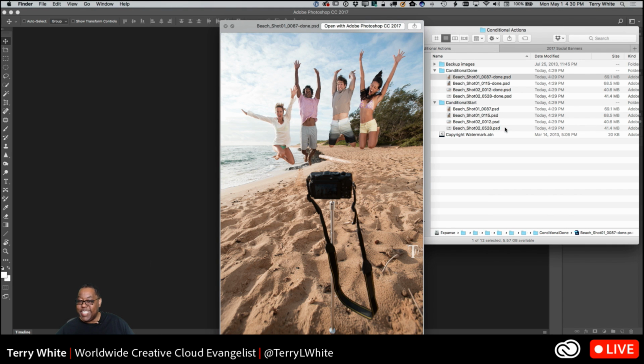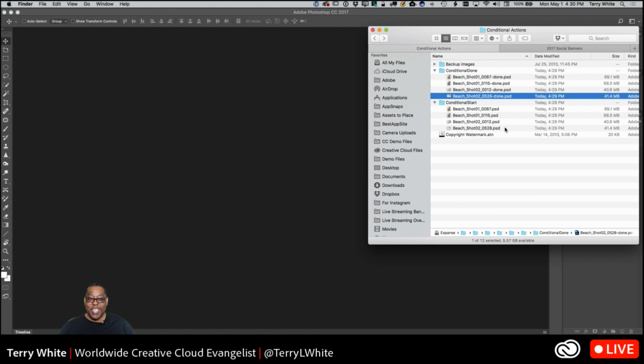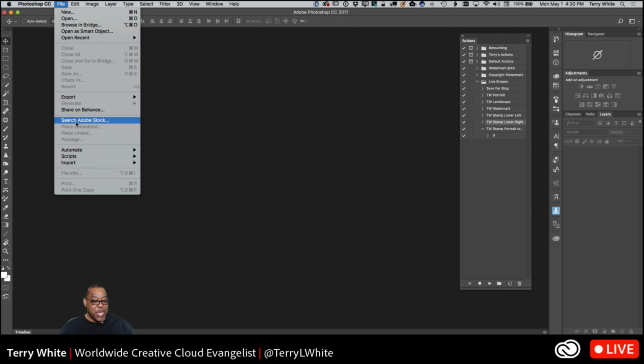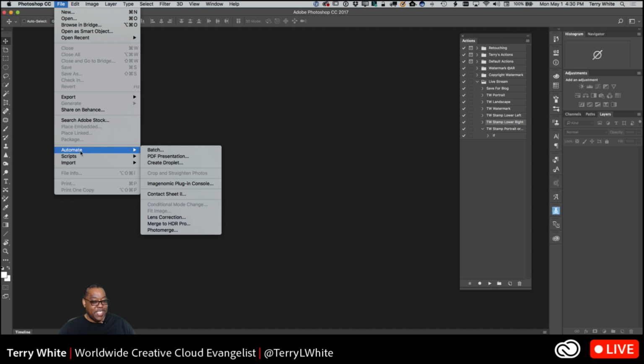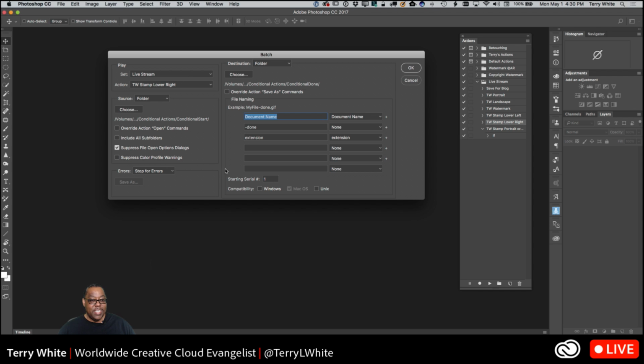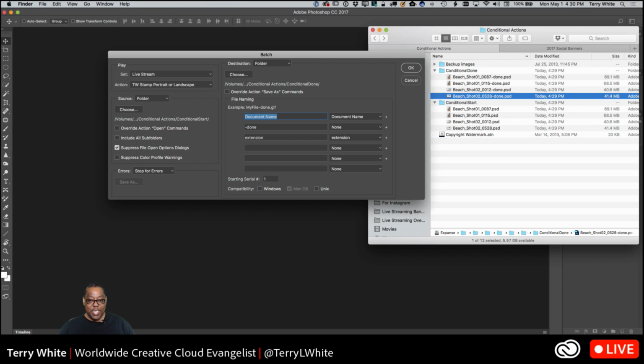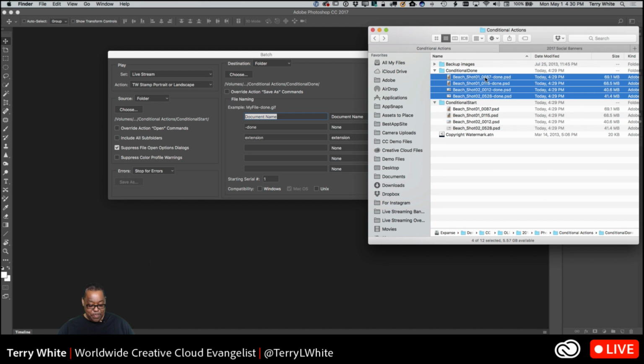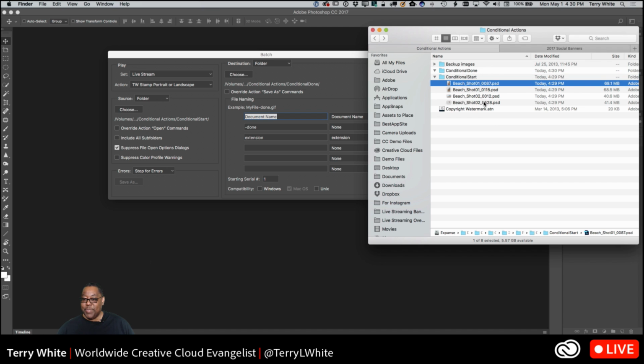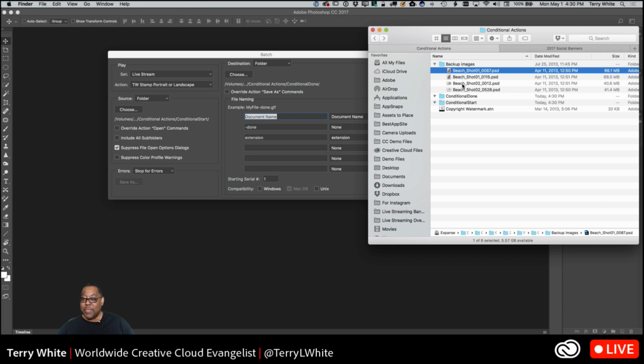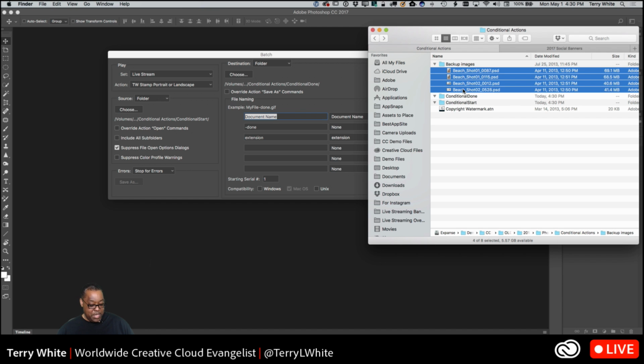All right, so now it put the ones in the folder with the right name, but it didn't do the right condition. Did I pick the right one? Hold on, I wasn't looking. That could be me. It worked, sort of. Batch. I didn't pick the right one, so wrong action. All right, let's do that one instead, and now let's go get these out of here one last time. I wasn't paying attention, and it defaulted to the last one I worked on. Let's go get the backup ones one more time, and start.